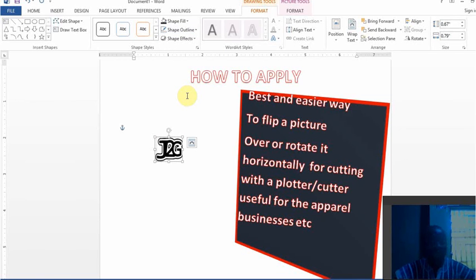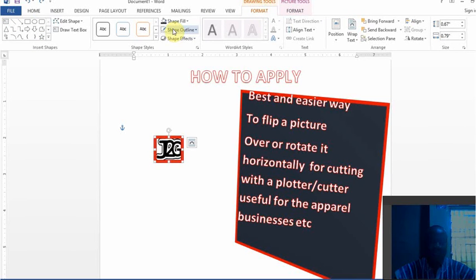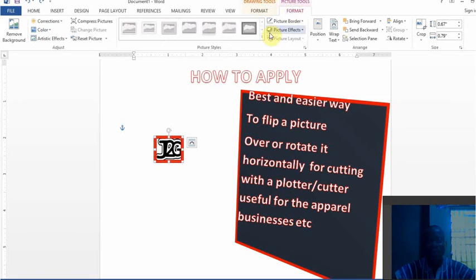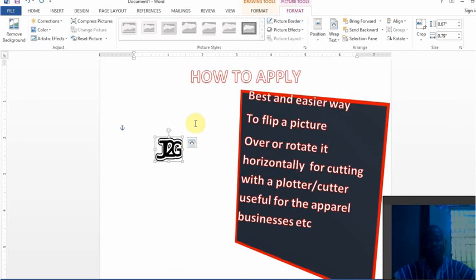But the other way, let me go there again, go to the picture tools. In that place, instead of saying the shape outline, which is the red line around the edges, here we could have also said no outline for the picture, and that could have equally dropped the border off, still achieving the same result.